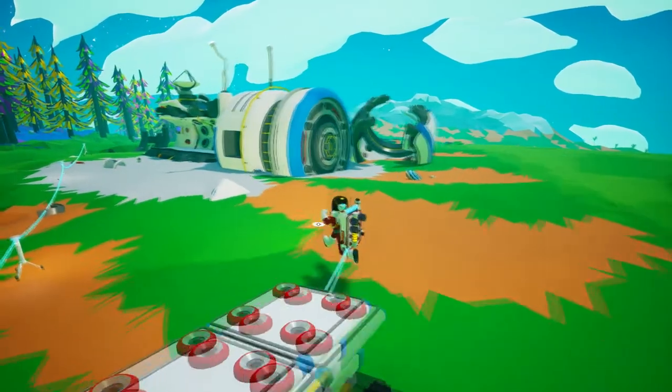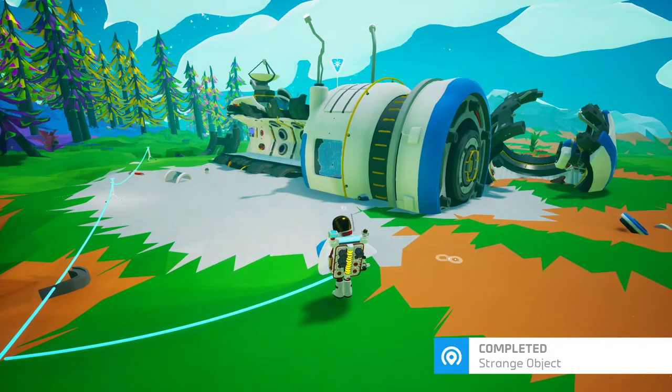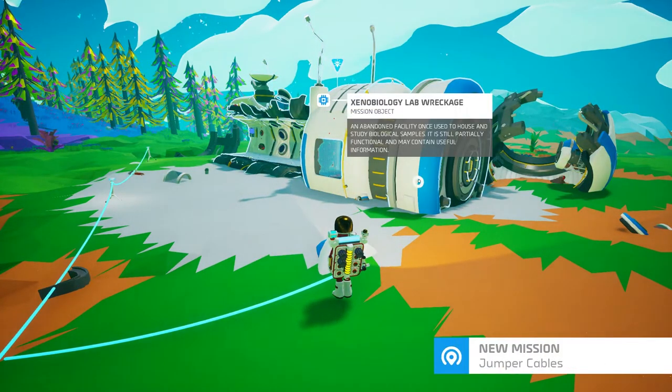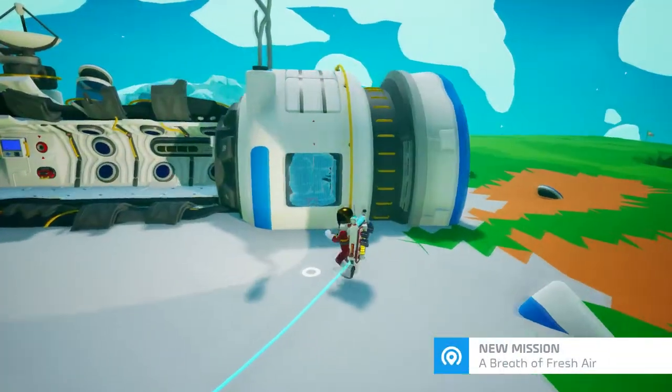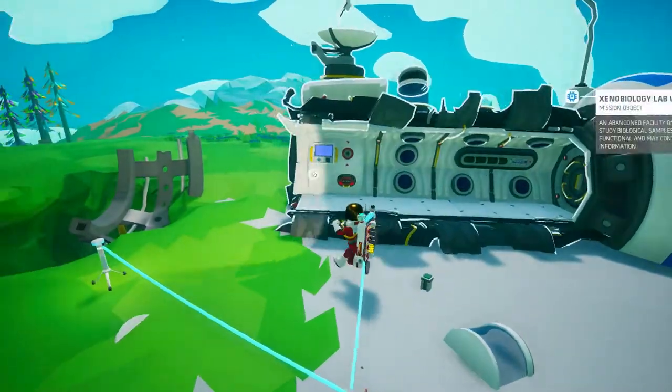Oh, okay. Very excited. Updated. Place and activate. Okay, we've done that. An abandoned facility once used to house and study biological samples. It's still partially functional and may contain certain useful information. Alright, so I've got a couple of new missions off the back of it. We've got a cable plug, we've got lab records and analysis.